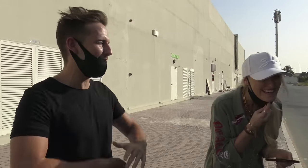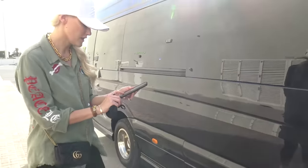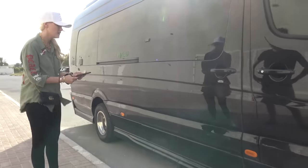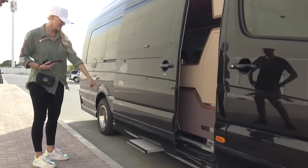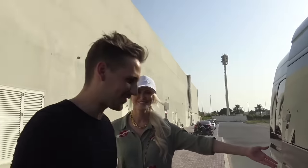Are you ready? It's like we're going step by step. First it was the Maybach, then it was the V-Class, and now I didn't know what's inside of this. Are you ready? It's all through an app, guys. And look at the little step that comes out. After you, Serge. This feels fancy.